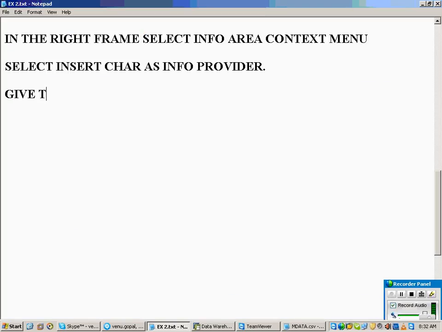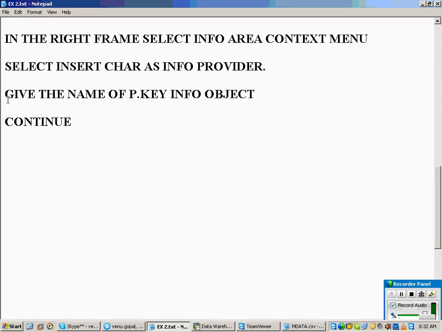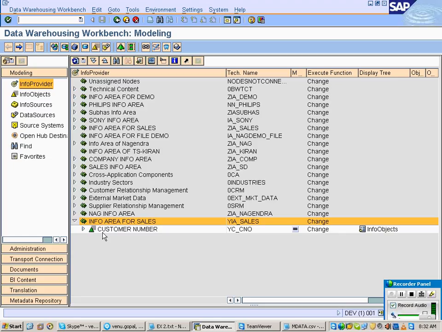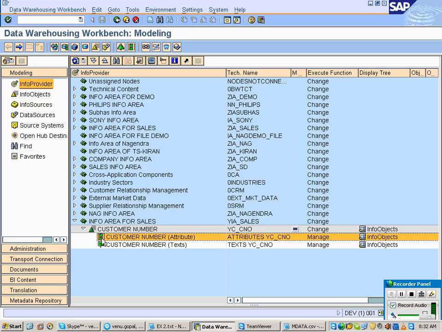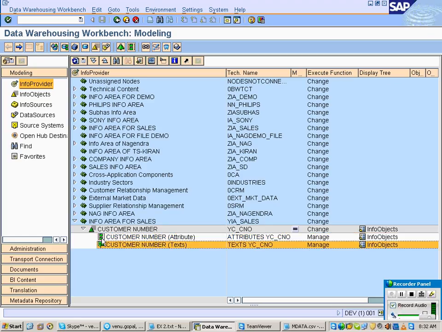Now once I click continue, observe what is happening. Can I see customer number at info provider level? Yes. So expand it. Once I expand it, you can see attributes and text. Which is your target now? Attributes.